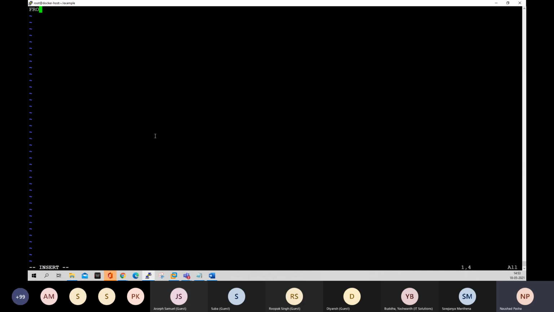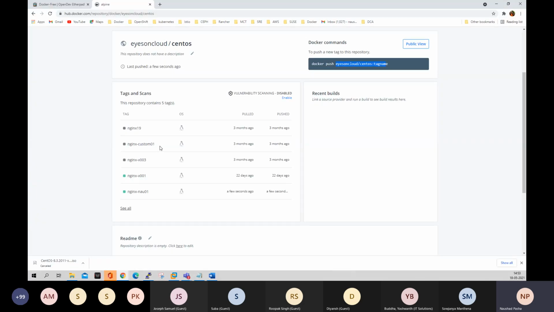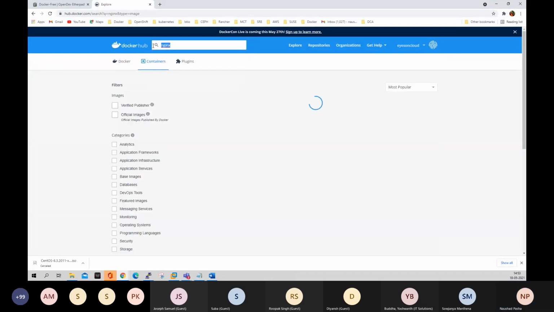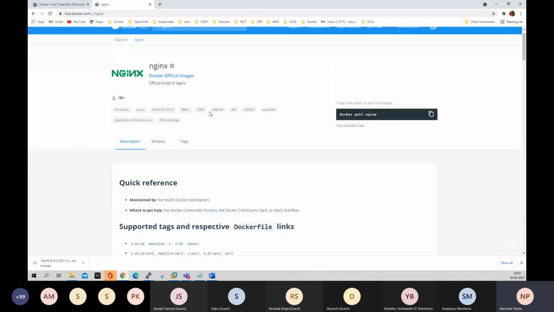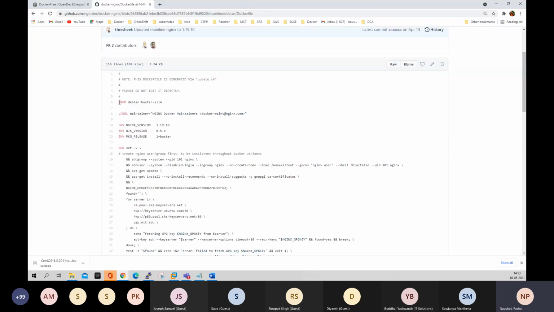The very first line that you want to have is FROM. What should be the base image using which you want to build this image, right? If you're not familiar with what should be inside the Dockerfile, like I already recommended, search for an image like nginx, select the image, pick one of the versions, it doesn't matter which version you pick. It redirects you to GitHub and it will take you directly to the Dockerfile. And the very first line is FROM. It should be the first line.